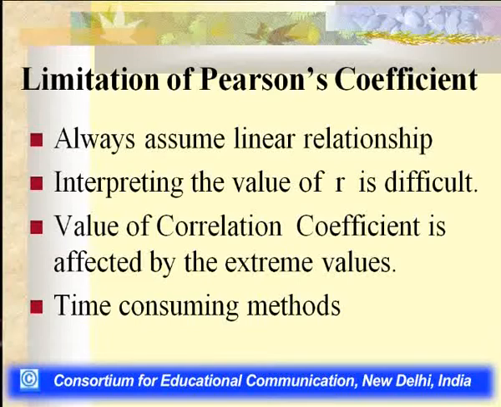So if you see the limitations of the Karl Pearson's method, there are many limitations associated with it. But yes, the main positive aspect is that you are able to find the exact coefficient of correlation between the two variables x and y. The most important limitation is that there is no other assumption except linearity, which is not always possible in real life. It always assumes that the relationship between x and y is a perfectly linear relationship, which in some cases is not possible. So this is the biggest limitation.